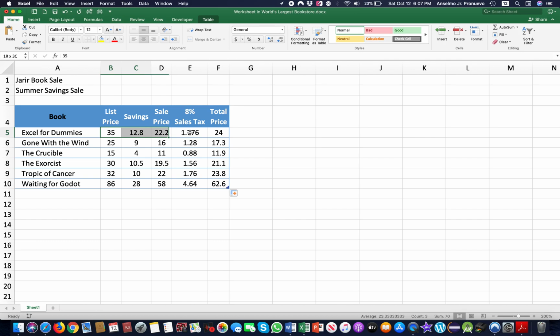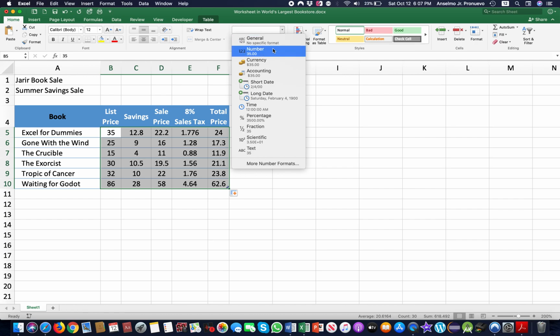Now these are all amounts of money, so I am going to use accounting. I'm going to display the currency, so this time I'm going to use the dollar signs. Okay, so again, select all the numeric values that must be formatted with currency with dollar signs. So select and then go to the number ribbon, and you will see this pull down up here. I want you to use accounting.